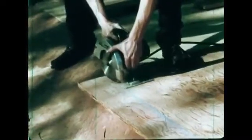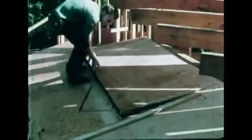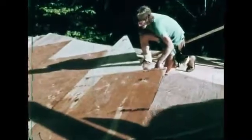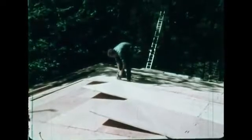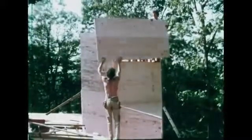Alertness and a tight grip are essential for safe operation of a circular saw. A craftsman uses balance and control, not just strength, to move heavy materials. Steady, controlled movement is the key to efficiency and safety. The wood frame chimney is also sheathed with plywood.